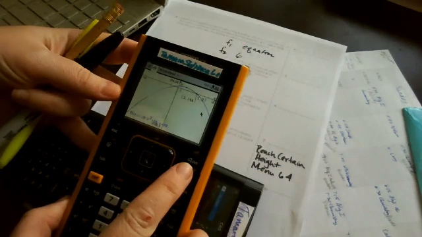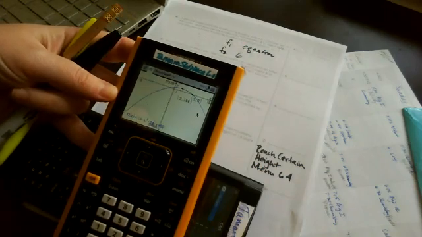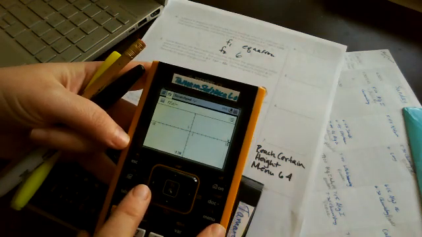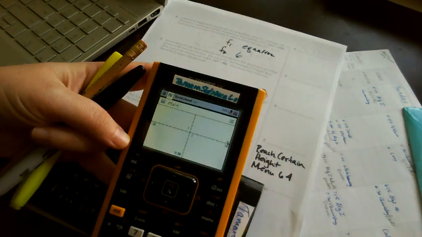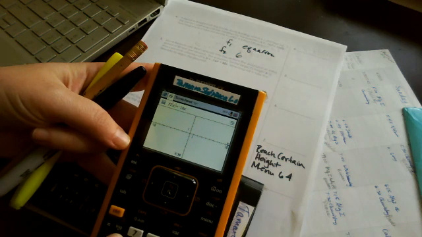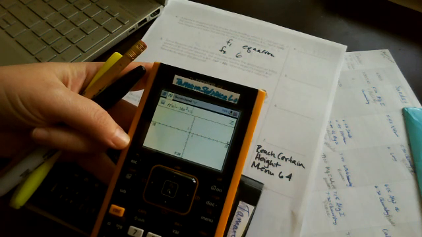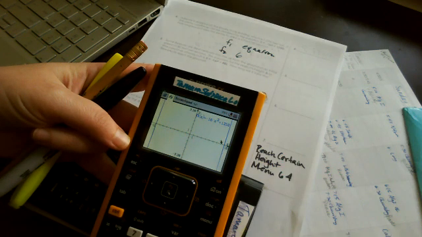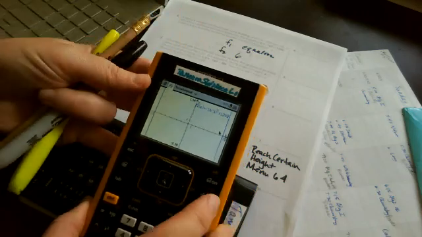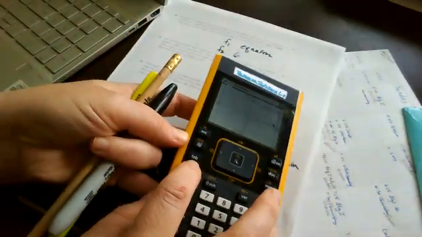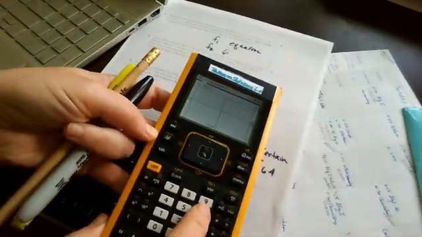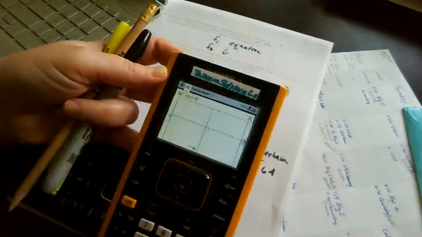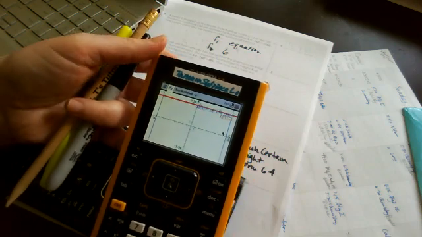So to clear the screen, we click Doc B. That clears the whole screen. Go to graph, and I'm on number 4 with the penny. So I'm going to type in negative 16x squared plus 1250, enter. But the certain height is 6, so I'm going to click tab, right here, tab, followed by the number 6. Right there, you see F2, 6, and then I'm going to hit enter.